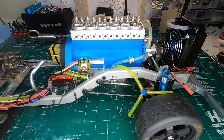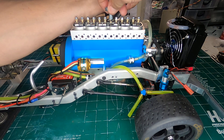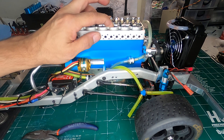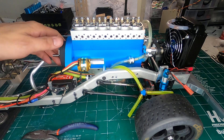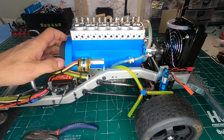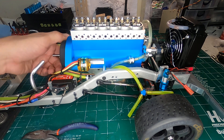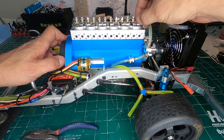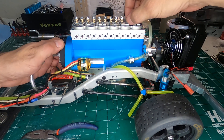Now I'm going to go and tighten this down, then double check that I still have a little bit of movement there at full stroke — and I do. With everything in place, your engine is ready to run. You're not going to feel any binding. All the valves are moving to their maximum. What I also like to do is go through and check that each valve is moving freely and nothing is pressing down.